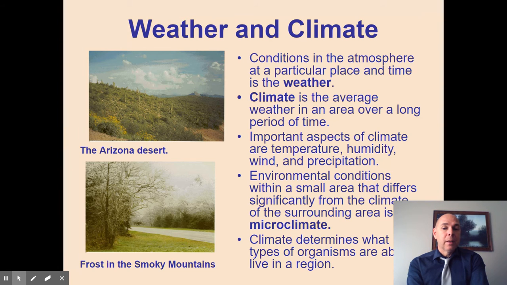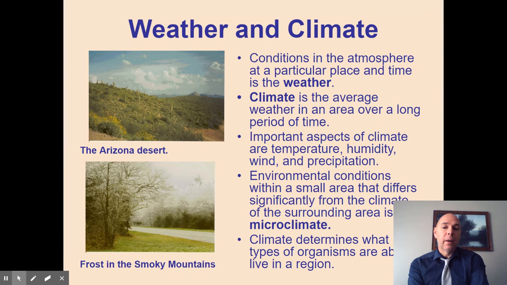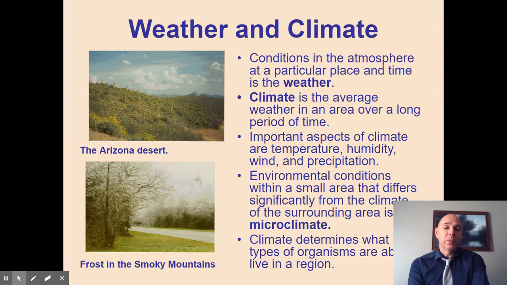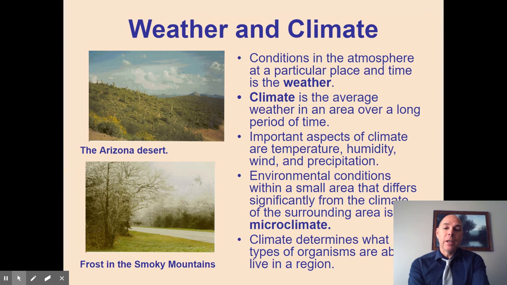Organisms that live in a given place have acclimated or adapted over evolutionary history to live in that environment, whether based on temperature or precipitation totals. Within small places, there can be small-scale changes in climate called a microclimate — defined as environmental conditions within a small area that differ significantly from the surrounding climate. For example, a fallen tree on the forest floor provides shade, traps moisture, and creates a cooler microclimate where small organisms thrive.